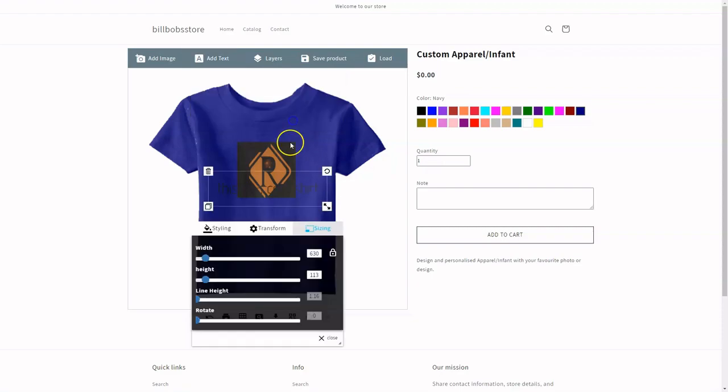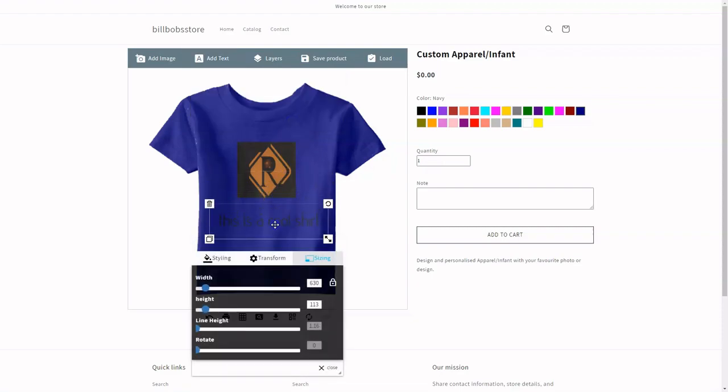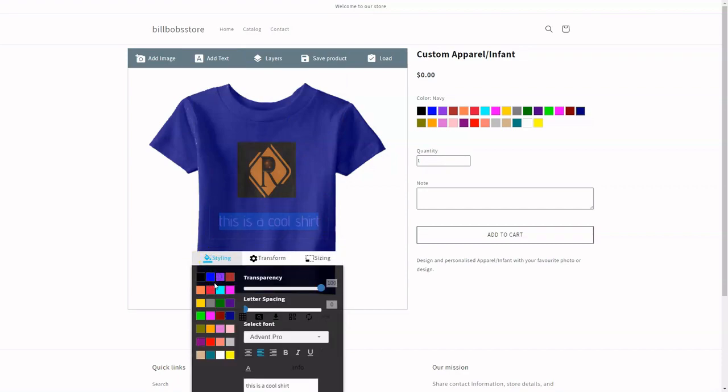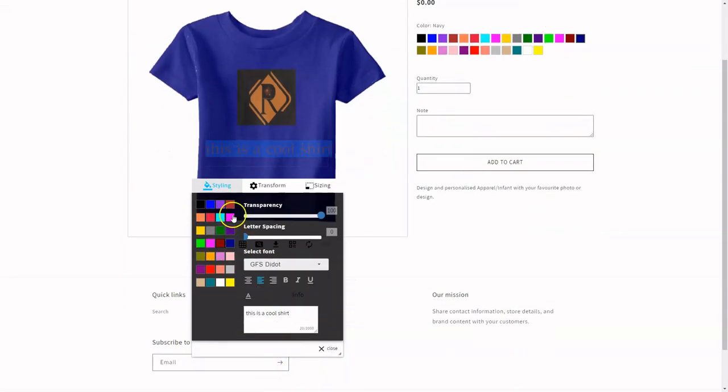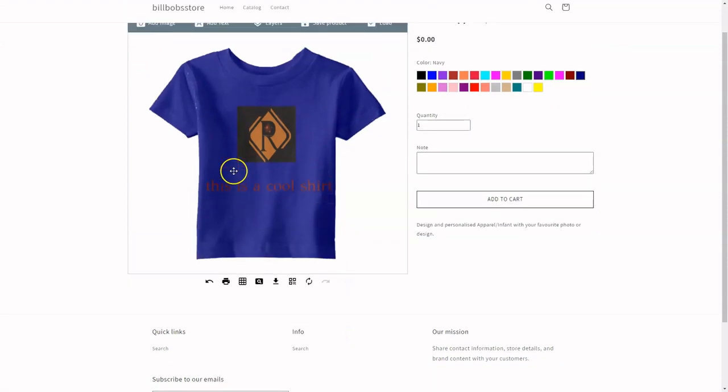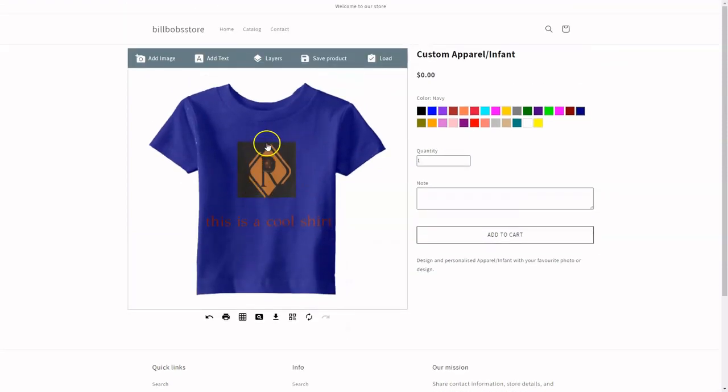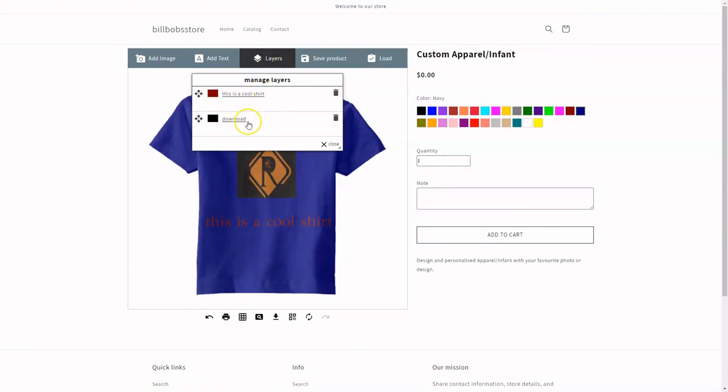And simply I just type in the text and go ahead and add the text. Now that's a little bit hard to see, so I can come to styling here and I can play around with it, make it look better. And if I still want to, I can change the font as well. So now we can see that I have my text, an image. We can see the various layers here that I've added from my image to my text.